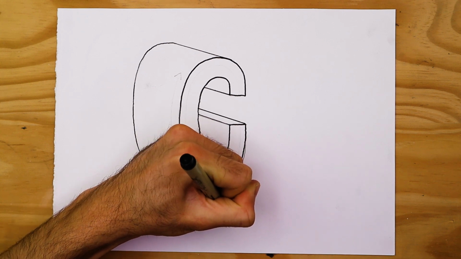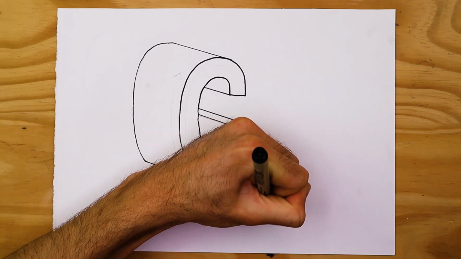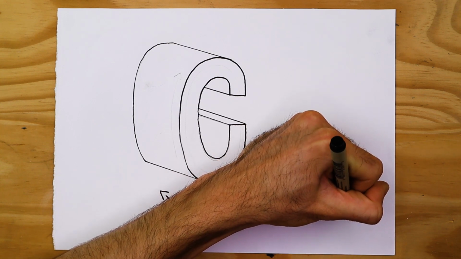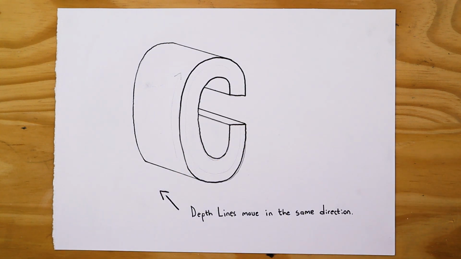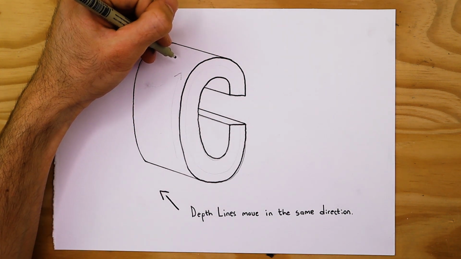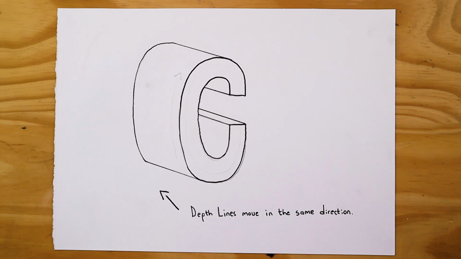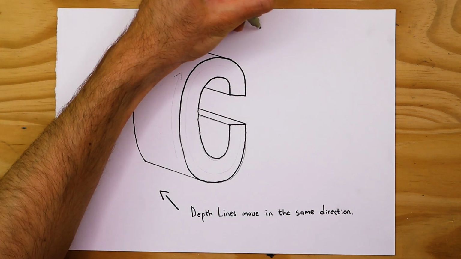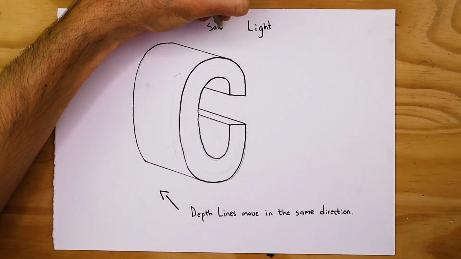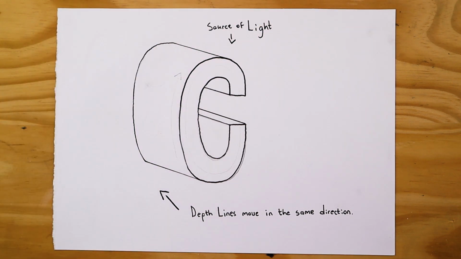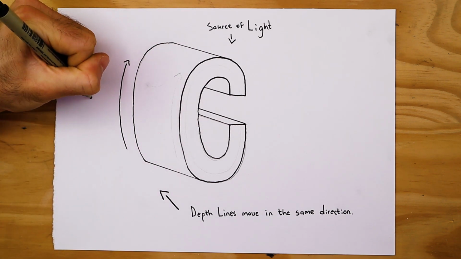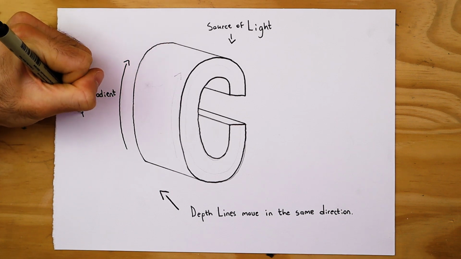So when we draw height lines parallel with the shape of the letter, we will find that it intersects with the depth lines quite naturally and quite seamlessly. So just make sure you draw lines parallel to one another and you will be fine. Following the parallel line rule, we will allow the lines of our letter to intersect, which will make the letter look more natural. And remember that all depth lines are parallel with one another once again, and that this rule applies to each set of lines for each dimension.